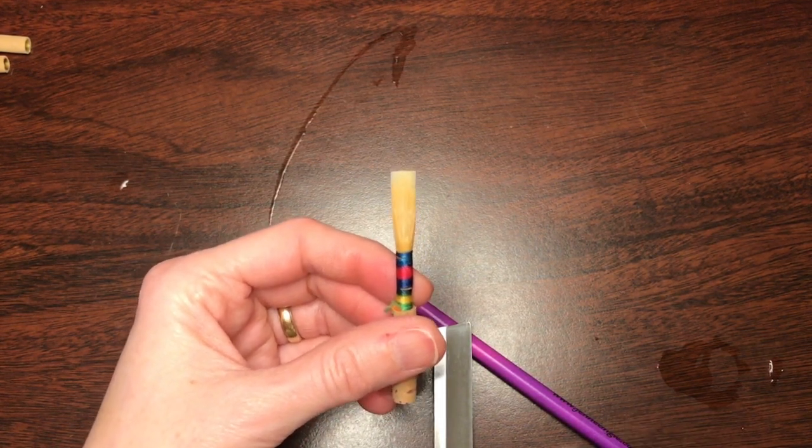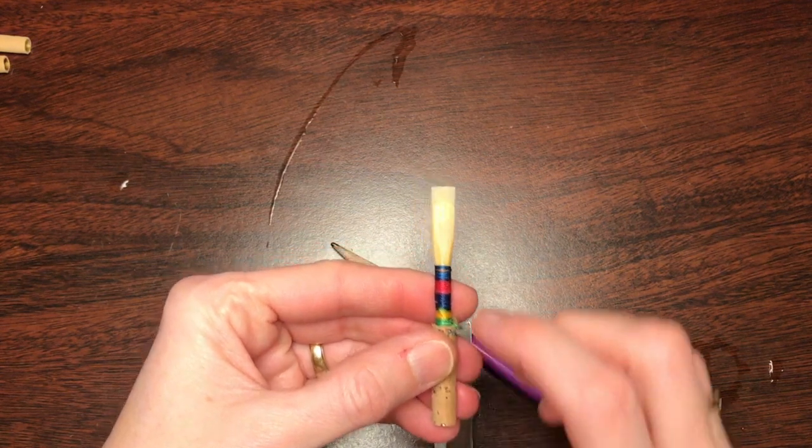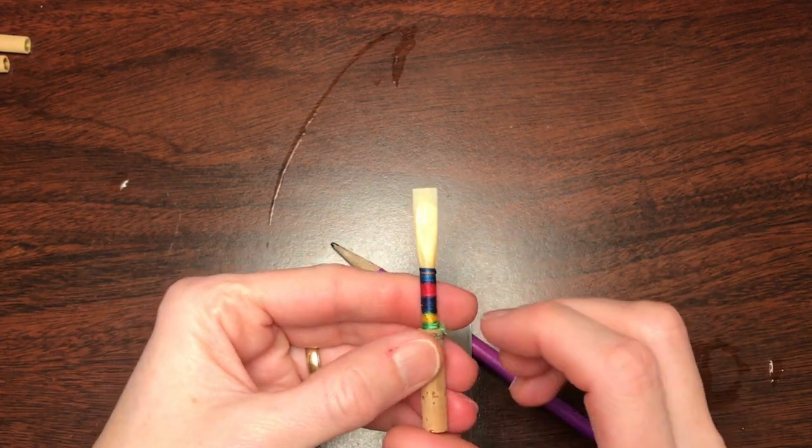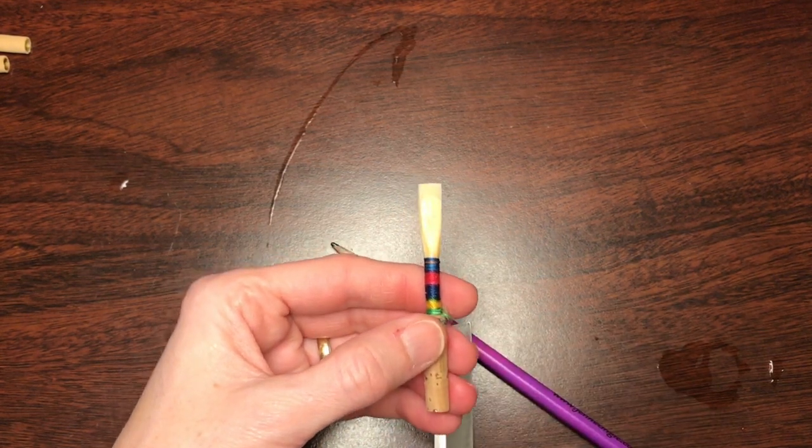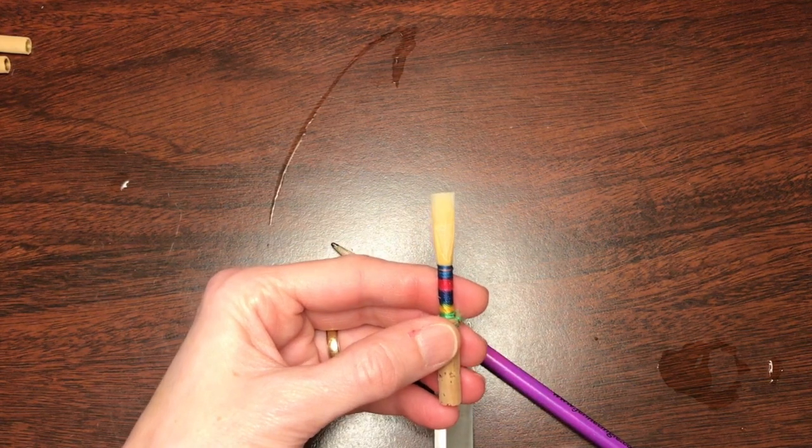And as I went to clip it, which it does need a clip, I really found myself wanting to clip it backwards with the crossover side on the upper blade instead, and that's really only going to confuse me when I go to play this reed.